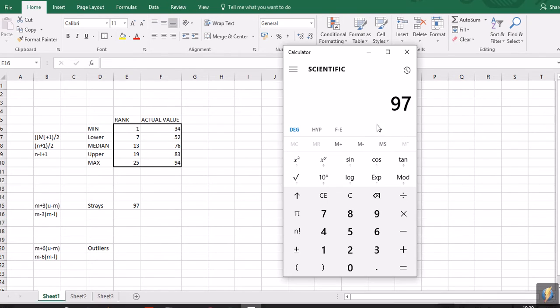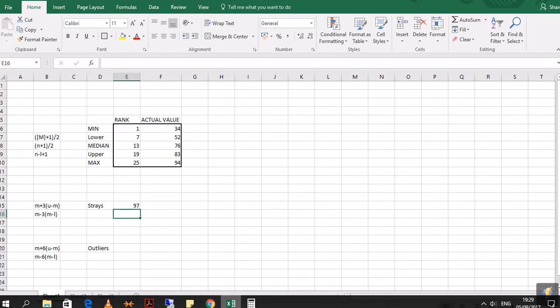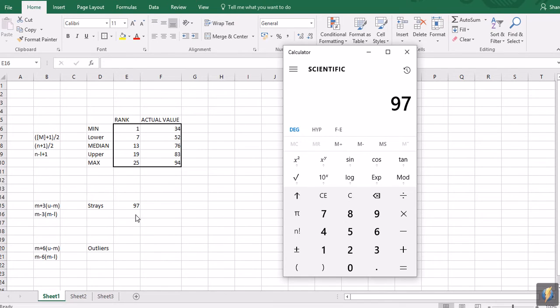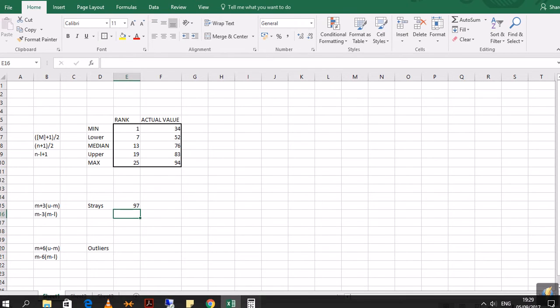Okay. We now do the exact same, but for the lower bound of the strays. We also say we're finding the fences. So these values that we're going to find here and here, they are considered fences.